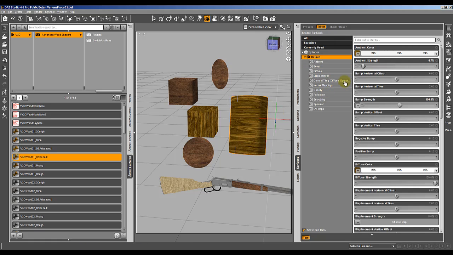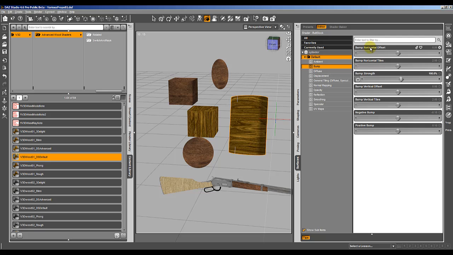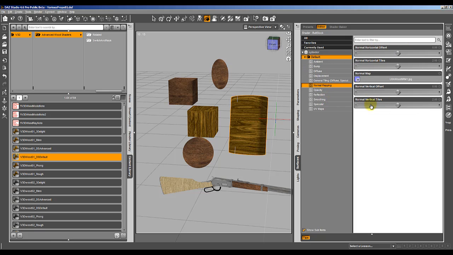Here I take this wood, take the DS default material, so it's just like usual DS default. The difference being that you have in bump the bump strength like usually, okay, but you have also the tiles specific for the bump. It's the same for the displacement and it's the same for the normal mapping.